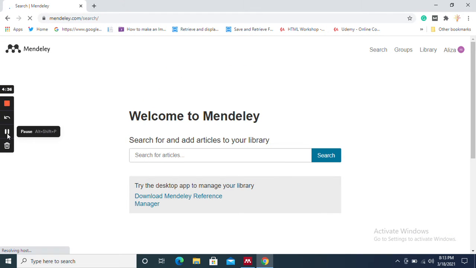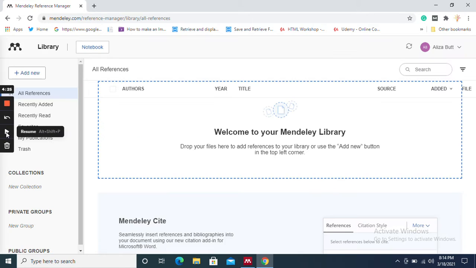So after skipping the additional steps, we are on this page, and now I click on the library to see what kind of options are available for us in the library section. So this is the library section where you can arrange your research papers and all data related to research, and you can access the data later on from any place, because whatever you save on this platform you can access all over the world, because it will be saved on a cloud.